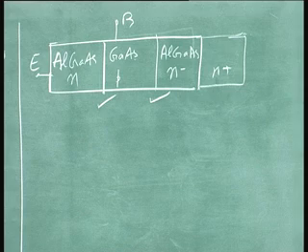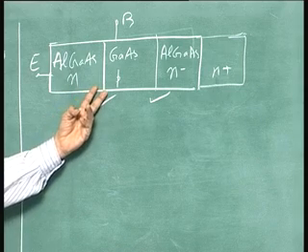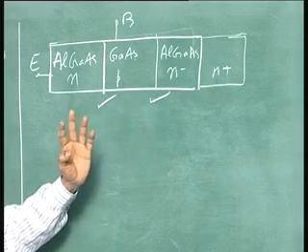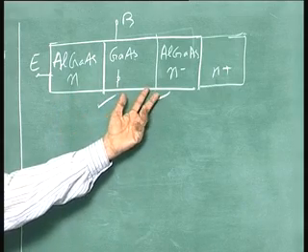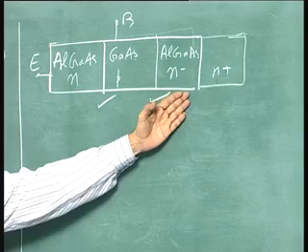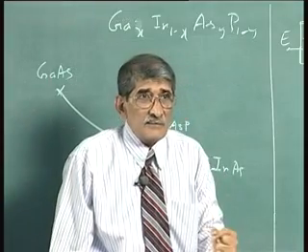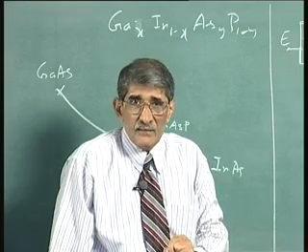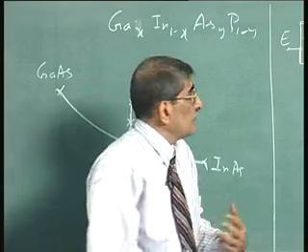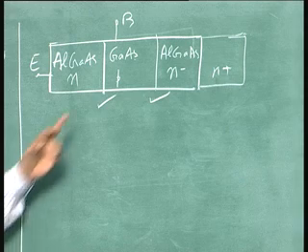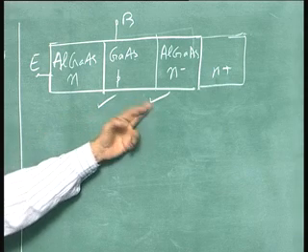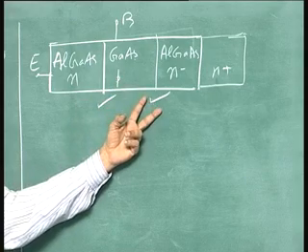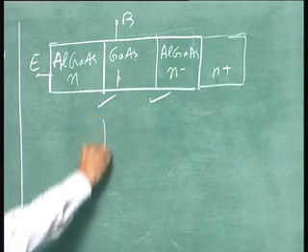What is the merit of this? The merit is whatever you gain here, you gain here also. When the transistor is in the active region, it does not play a big role, because this layer will be depleted. But if the transistor goes into saturation, as in switching circuits, if you are not using ECL, then in TTL and structures like that, the transistor goes into saturation. The collector base junction gets forward biased.